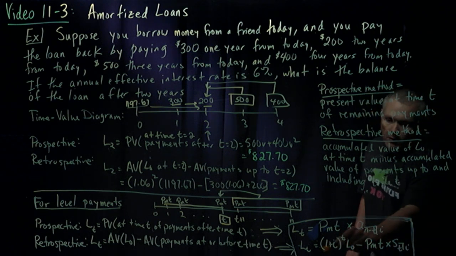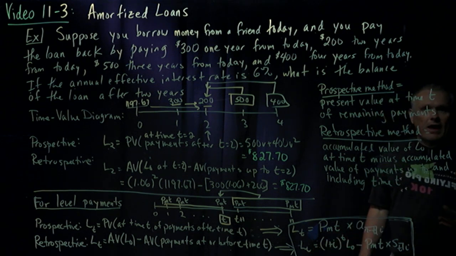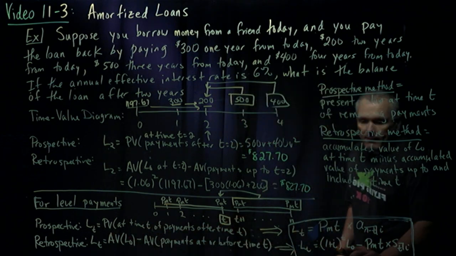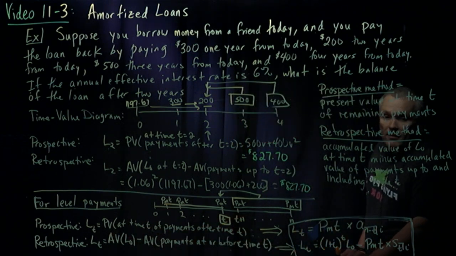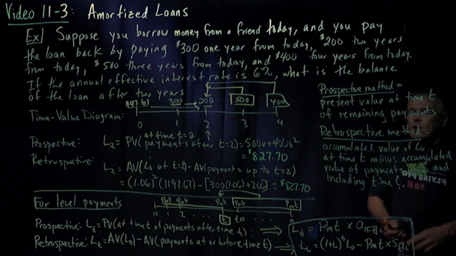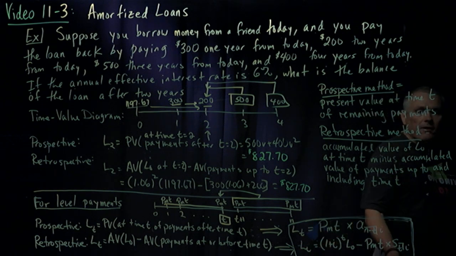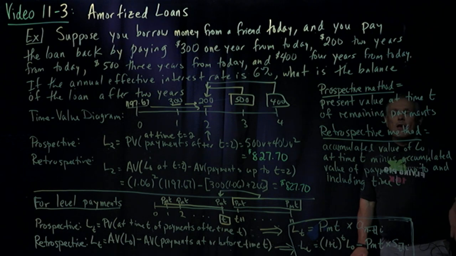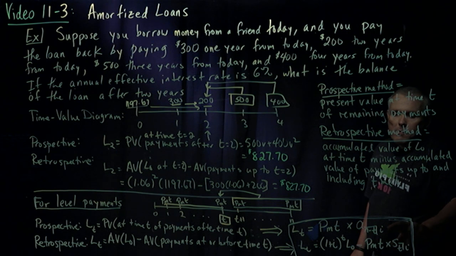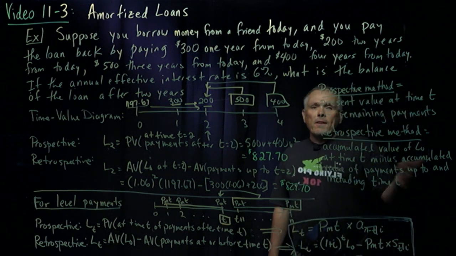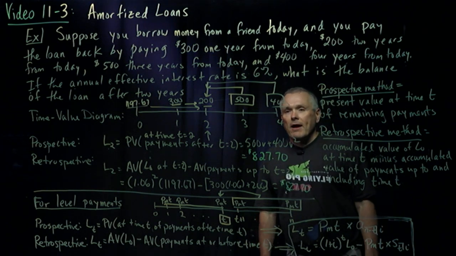This second part in this formula represents the accumulated value of the payments. We need the first part, the accumulated value of the initial loan amount. Well, that's just taking your 1 plus i, raising it to the t, and multiplying it by your initial loan amount. So the second formula in the box is the retrospective method for looking at a loan balance at time t for a level payment amortized loan. So these are the two formulas that you'll probably come across most often for exam FM in these types of problems. And in the next video, we'll go through an example of computing balances in this fashion.